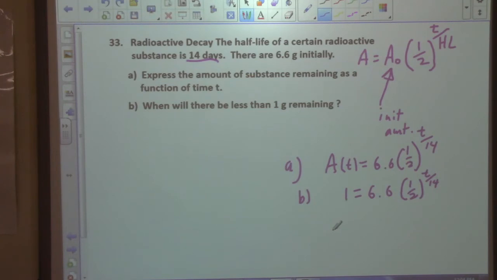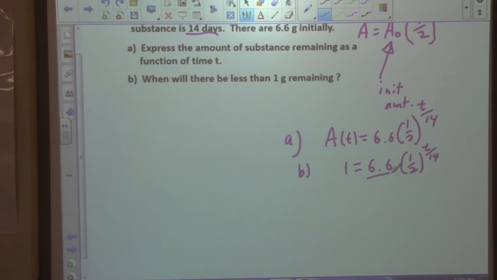Okay, what next? Solve it. How would you solve it? That's kind of what the question was. What would be your ways of solving this? I'm going to show you a couple ways of doing it. How would you solve this equation? Divide by 6.6. Okay, if we divide by 6.6, and so what Nicole's doing, she's kind of taking us down the rabbit hole of a logarithmic solution, right? Which is a valid solution.